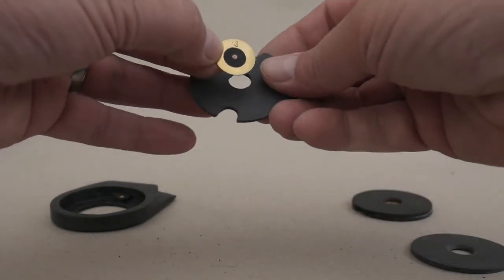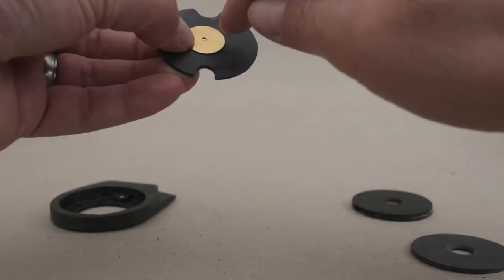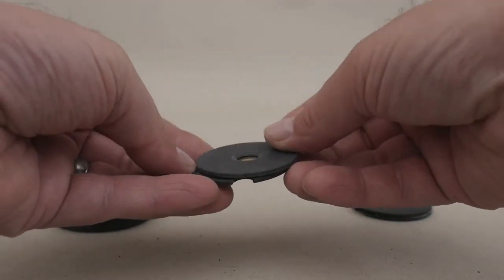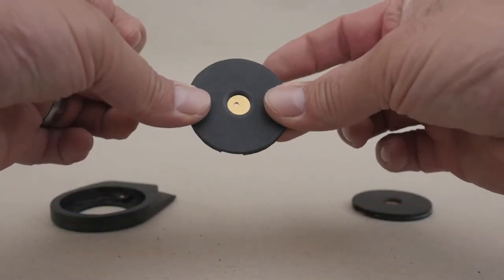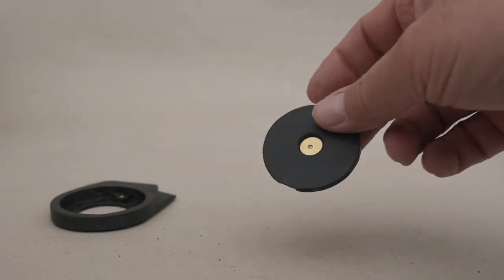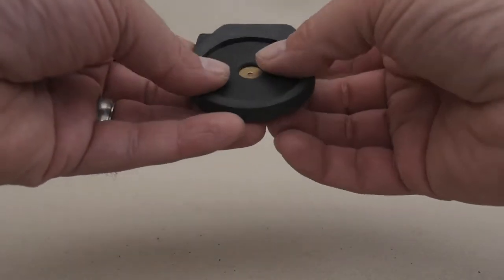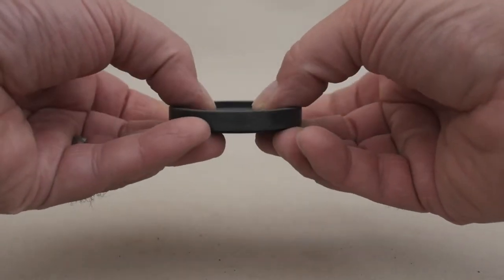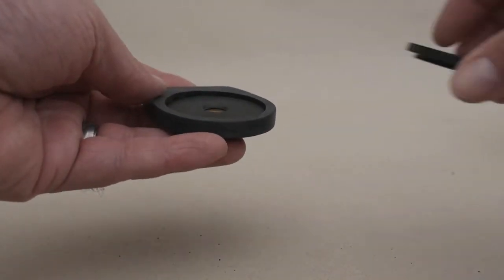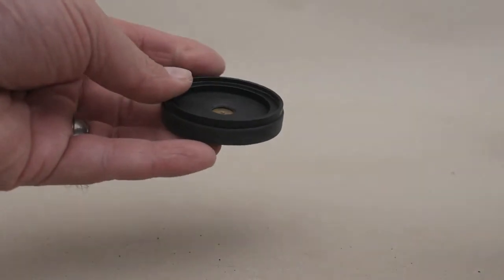Basically, I will center up the pinhole. I will adhere it to the back portion. Then I take the front portion and I adhere that all together to create this little pinhole housing. And like I said, this drops down flush into the housing, I will adhere it here, and I will take the ring and I will also adhere the ring as well.